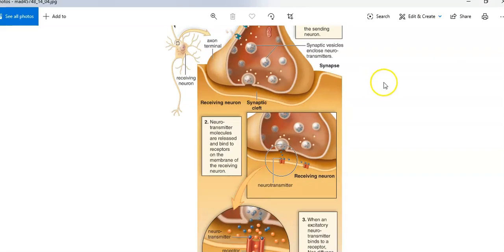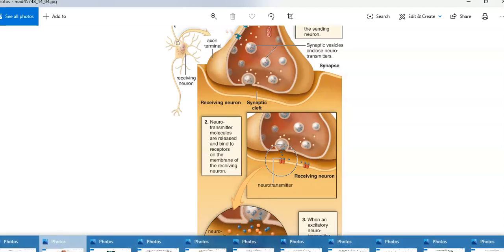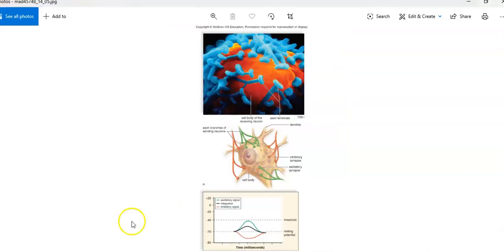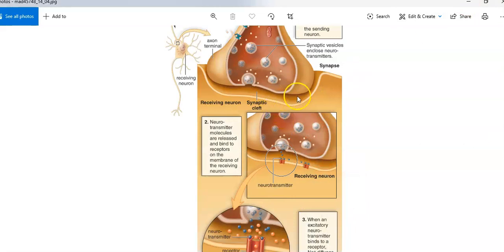So right here is the end of a neuron. If you look at another image from your textbook, I think this is a really good image. This is an image of all the synapses that are on a neuron cell body. These would be coming from other neurons, not just one, many. This is what it would look like in actuality, and here's an artist's rendition of that. So it's not just one neuron connecting to another neuron via a synapse, but multiple interconnections. This is a good image to have in your mind when we talk about what goes on at a synapse.